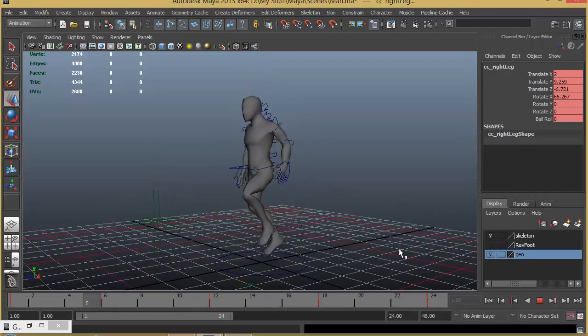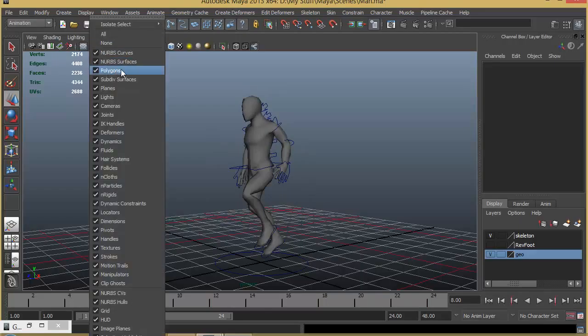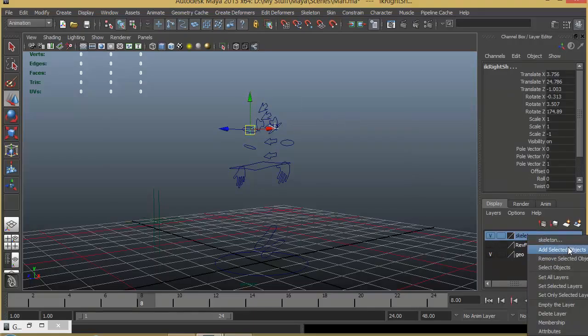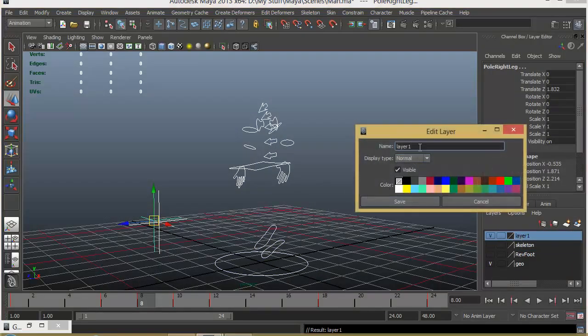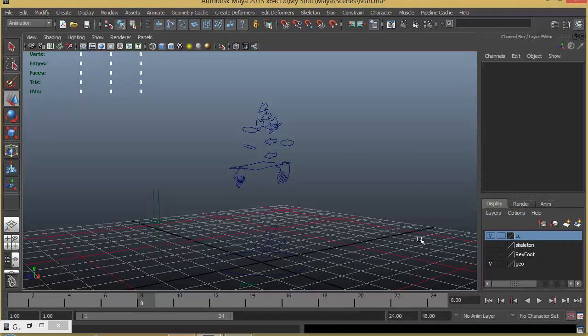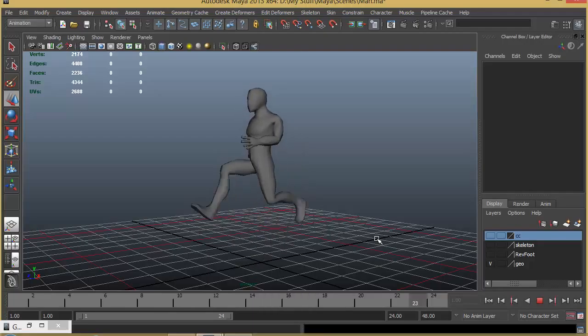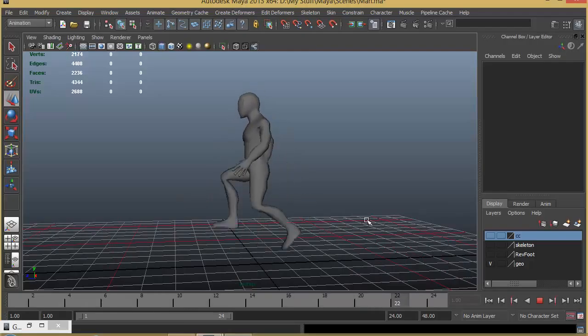You can hide the skeleton, and I can also make a layer for the control curves, so I can hide them also if I want. I'll just go ahead and hide the polygons, select all these. Okay, put that in the skeleton section, add. Okay, select all these things and just choose a new layer, name it CC for control curves. Okay, so now I can turn my polygons back, and hide these control curves. Now we can just watch the character. So that's the run cycle animation.